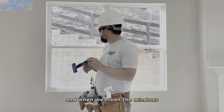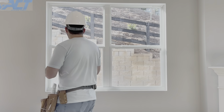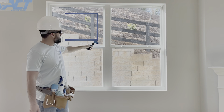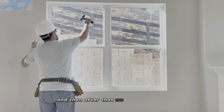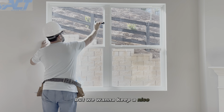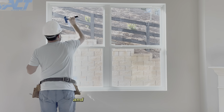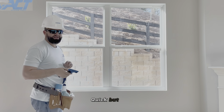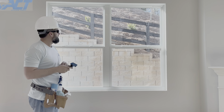And when we clean the windows, we do a backwards C, so that's why the jug. So the backwards C is like this way, and then we go this way, and then we go this way, and then after that, we can go quicker. We don't have to worry about hitting the edges, but we want to keep a nice angle. I would say about 30 degrees, and then we're going quick. Quick but safe. Don't want to hit the edges. You'll gouge up the edges and all that kind of stuff.